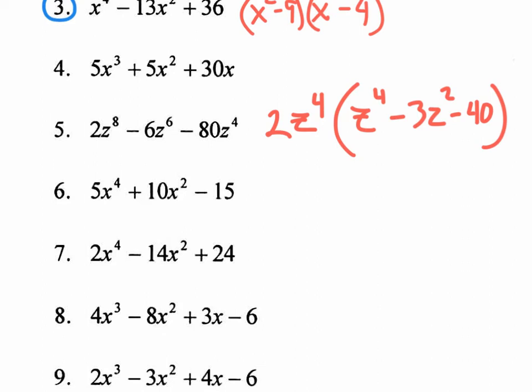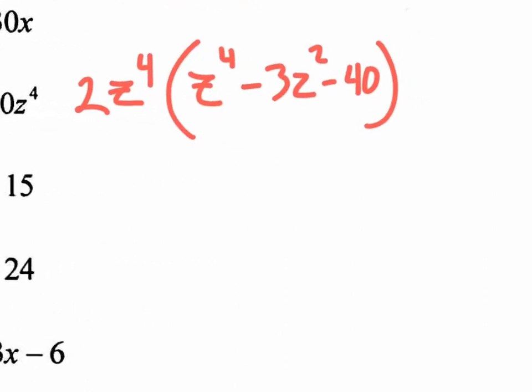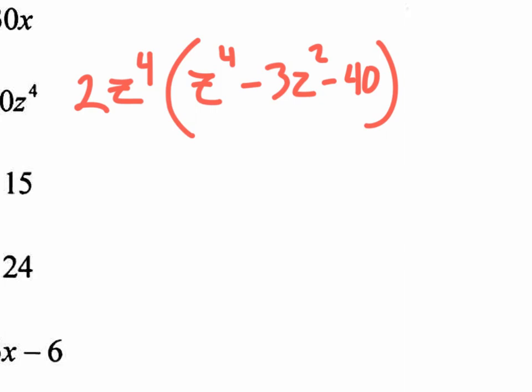And again, you don't just stop there. You always have to look further. Look on the inside of the parentheses. Is there anything else that you could do there? Well, if this were a 2 and this were just a regular z instead of a z squared, you could think about factoring, right? So if we pretended that, we would put parentheses, and I would put the z right here and the z right there.